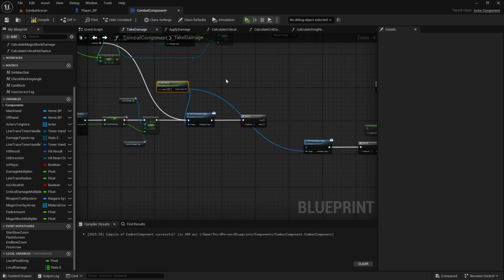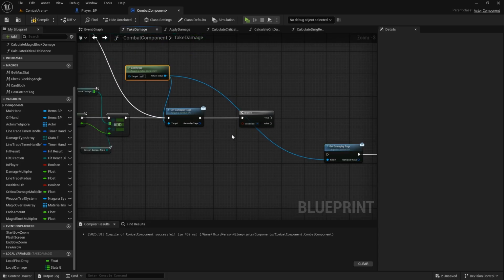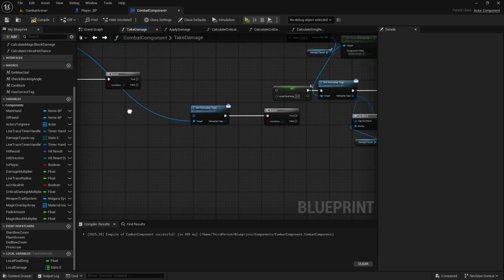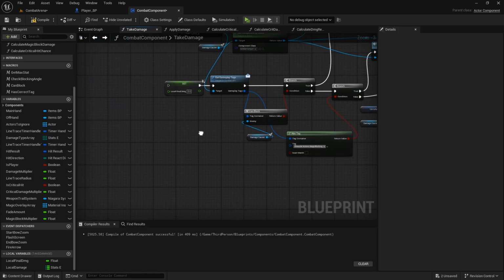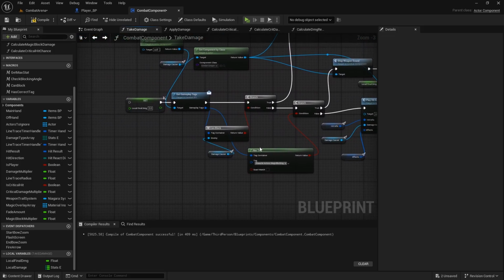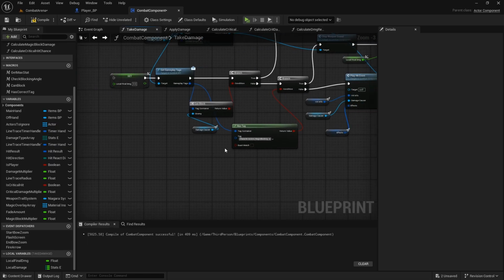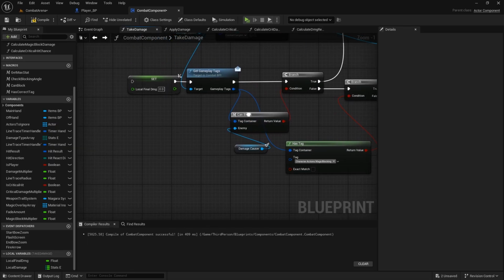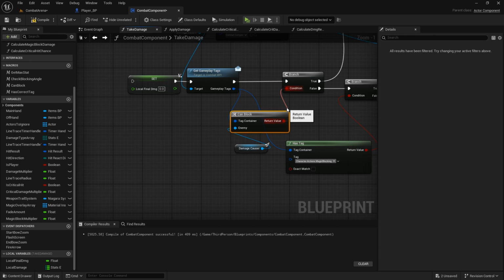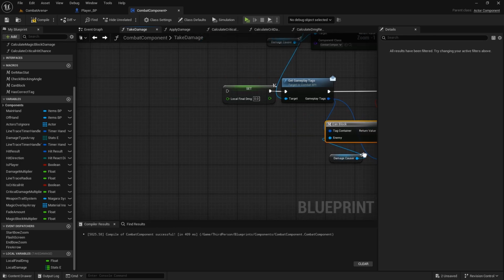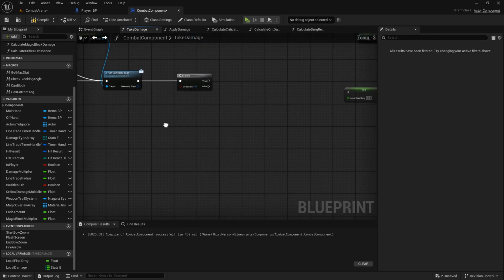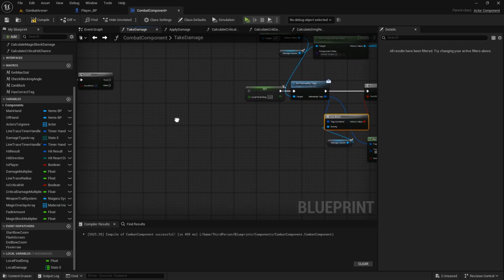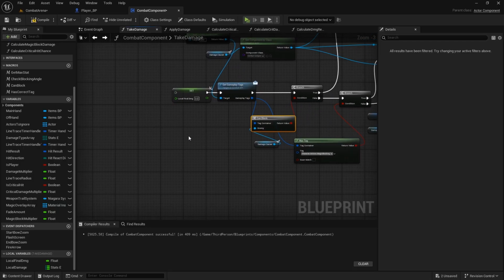So when this array is finished, and then we need to check if we are blocking. That's what we are doing here. First I want to do magic block, because that one has one less check. This one we will have to check also if we are correct angle. So we will do magic block first, because if it's magic block is less checking. If it's not magic block, then we will go to actually check if it's a regular block.